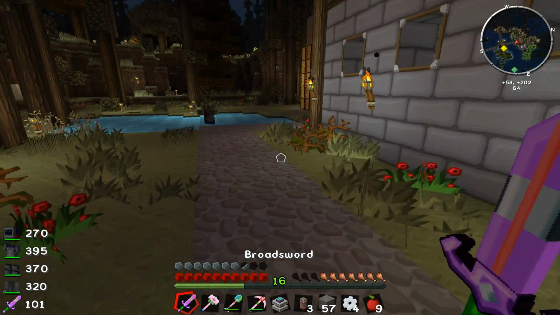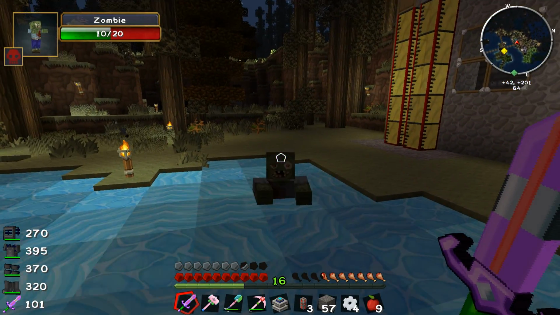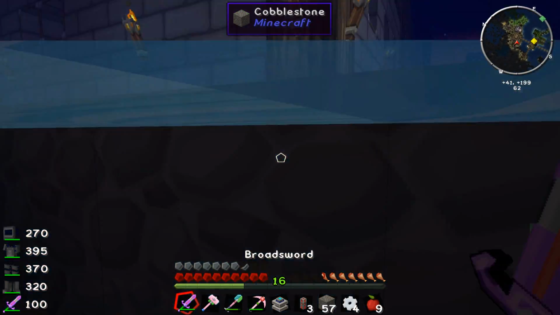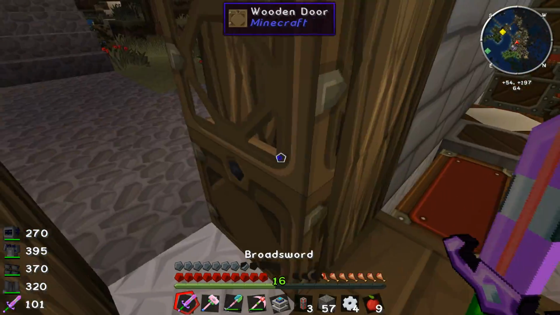Yeah, so I just need to add a few more blaze powders to this bastard. But even without the blaze powders, it's got a serious knockback. Come on, a little closer. And it does 10 damage a swipe. So quite literally, two swipes, your average enemy is dead. I can work with that.